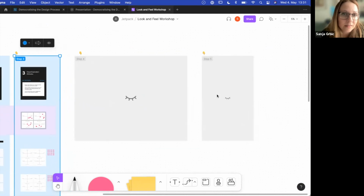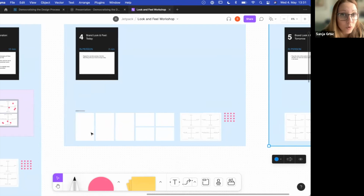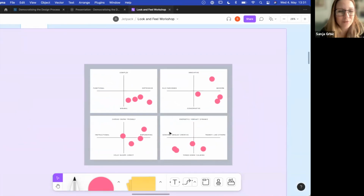And then lastly, the step that is optional is to repeat this exercise. So for this purpose, you would bring examples of what your company looks like currently. You would fill this out before the workshop starts and then reveal it, and then ask people to do the same exercise for what you have today, and where you want to go in the future. When you end up with this, you end up basically with this key that really helps you once you go deep into the design exploration. You can go back and say, okay, we want to move this way. Are we doing that with the designs?